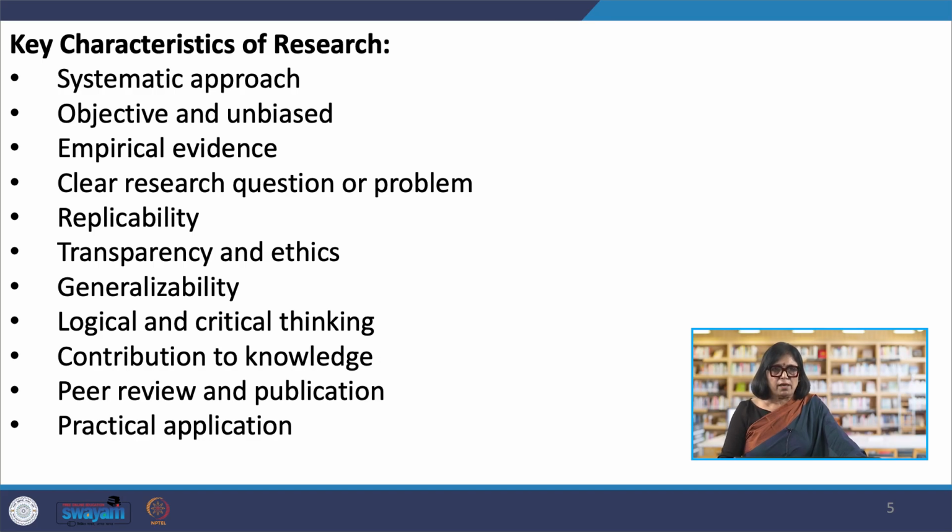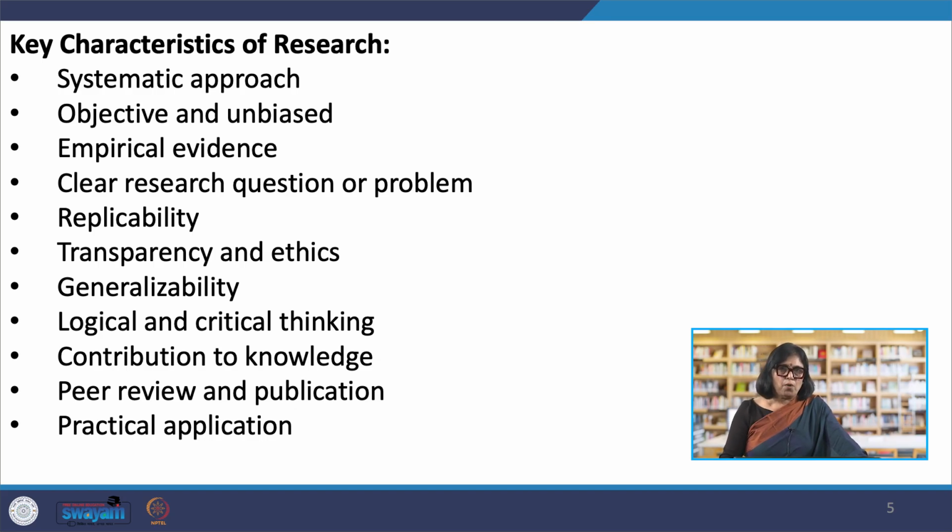Researchers aim to gather data and draw conclusions based on evidence rather than preconceived notions or beliefs. Research relies on empirical evidence obtained through observations, experiments, surveys, or other data collection methods. This evidence serves as the foundation for drawing conclusions and making informed decisions.